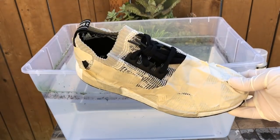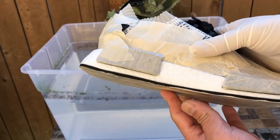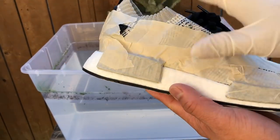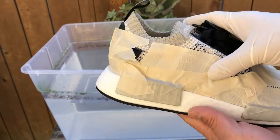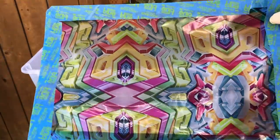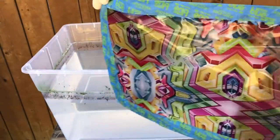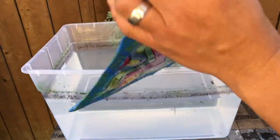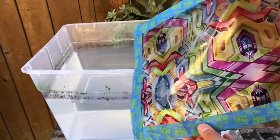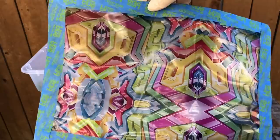In this video I'm going to take this NMDR1 prime knit that I have taped off and just do the boost midsole. You can see I taped off the sole, taped off the pods, and part of the upper, and I'm going to go ahead and hydro dip these. As part of the prep you can see I have the film here with all the edges taped down so it'll be a nice tight pattern once I spray the activator over it — hopefully we get a good result from this crazy kaleidoscope pattern.